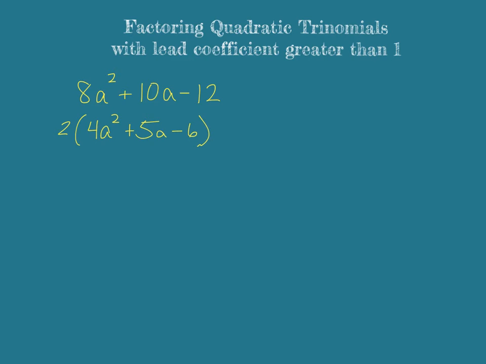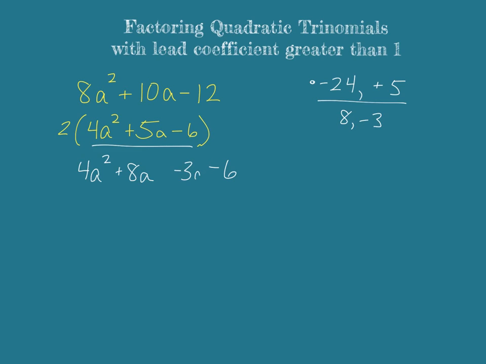All right. We want to use the AC method once again, so we'll multiply A times C, 4 times negative 6, and we'll do that off to the side. That is, we want two numbers that multiply to negative 24 that will add up to 5. All right, let's think about what those two numbers are. They're going to be 8 and negative 3. That means we're going to rewrite this trinomial as 4 terms. So we'll have 4a squared, and the minus 6, those get brought down. Then the 5a is going to be rewritten as a plus 8a and a minus 3a. And then we do our factoring by grouping.